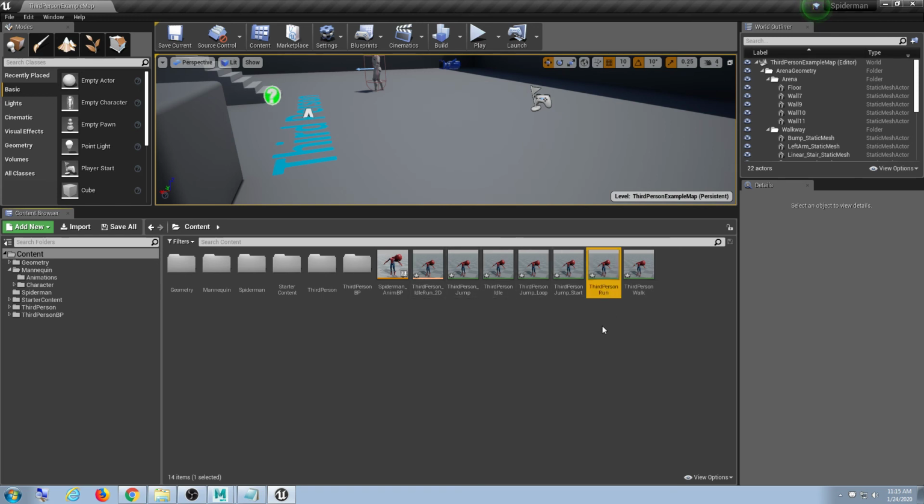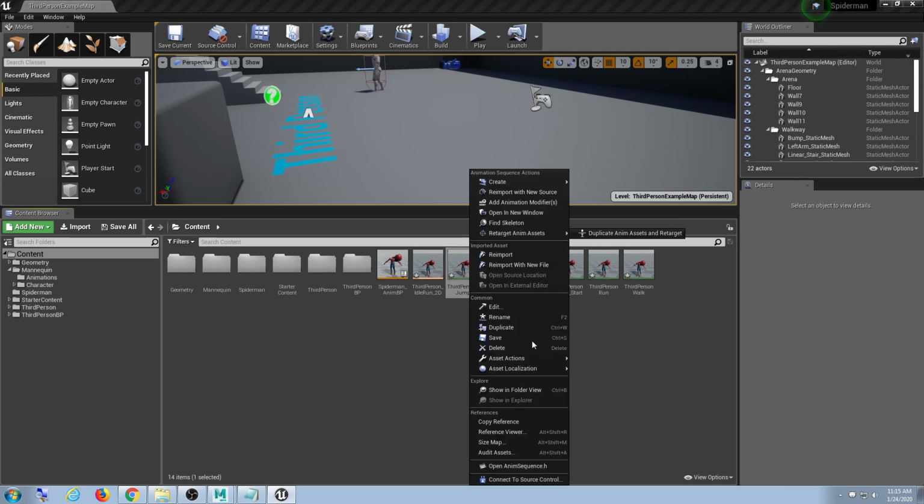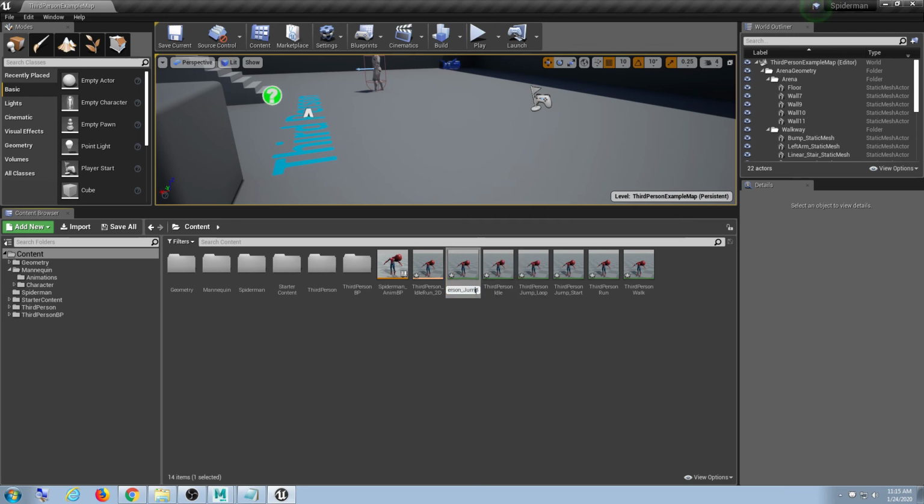All right, so we see all these animations here. Third person walk, third person run, jump start, jump loop, third person jump. Where it says third person jump, rename that one to third person jump end. For whatever reason it doesn't put the jump end on there. Okay.